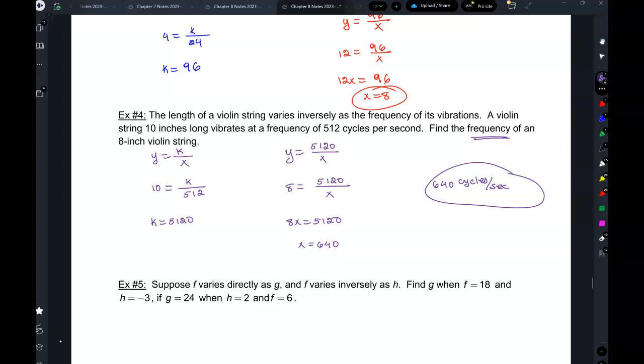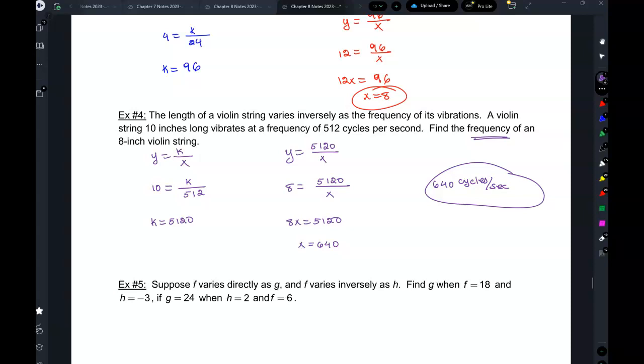Come on, who plays music here? Now I can't hear the 640 to save my life. I don't know the difference between an A and a C and a G. I can't hear the difference. If somebody plays and they're like, is that an A? I'm like, I don't know. And then if they play something else and they're like, is that higher? I'm like, oh. But I can tell you exactly how many cycles per second it is. Let me tell you. Yeah.